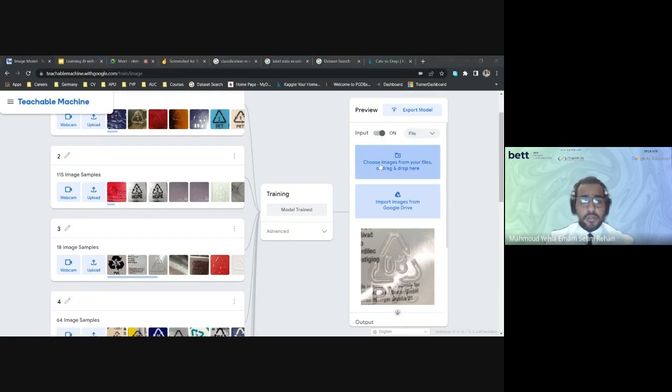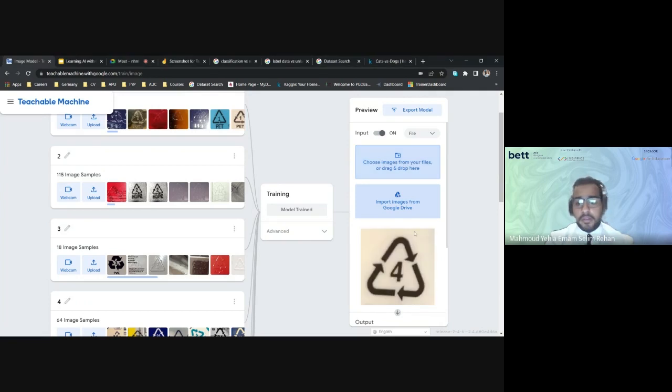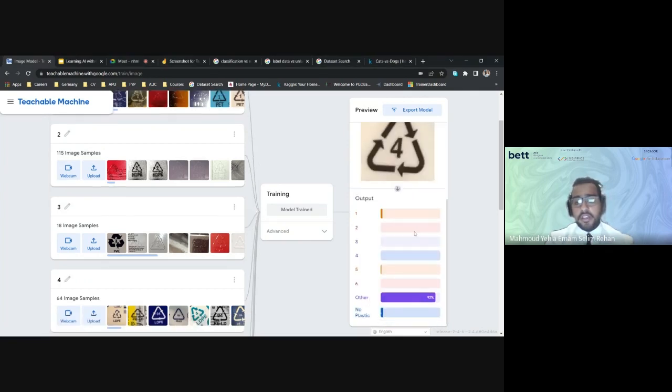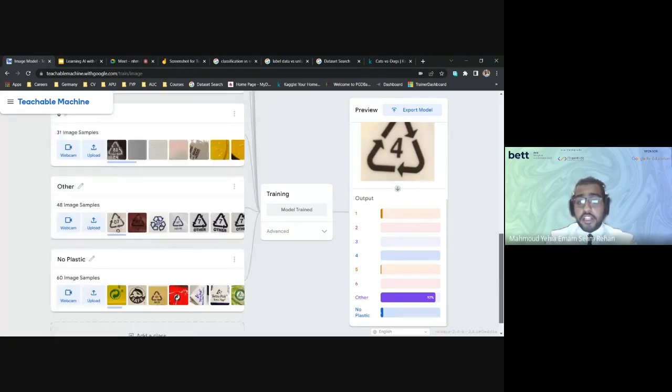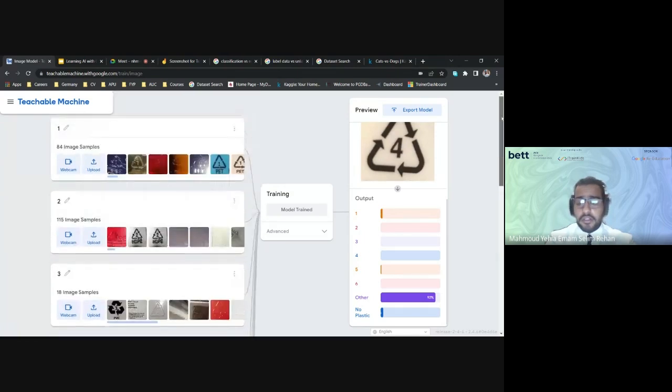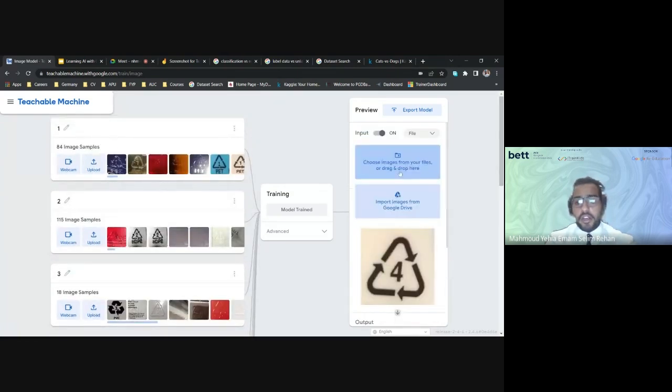We can go through number 4. This one. Oh, you see, this one does not work correctly. It gave me a wrong prediction, this category of image. Let's try another one.